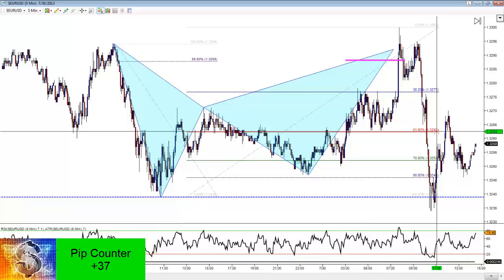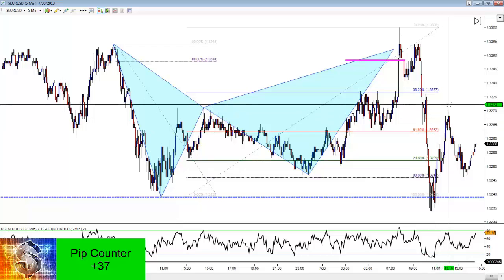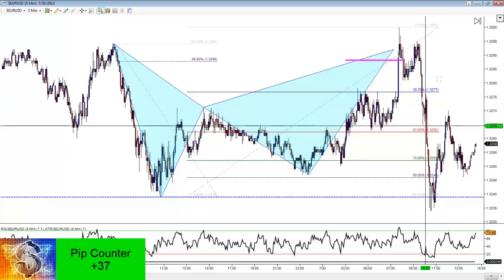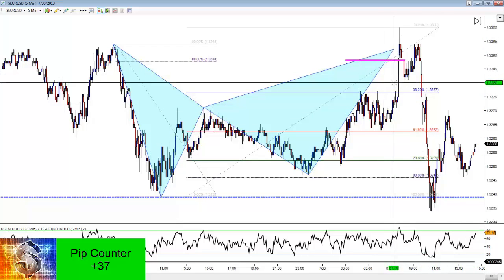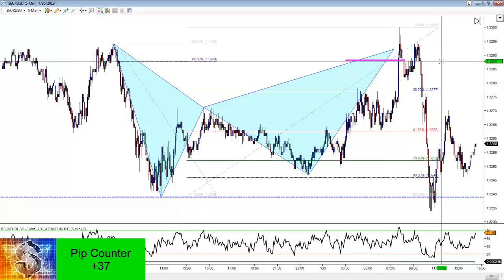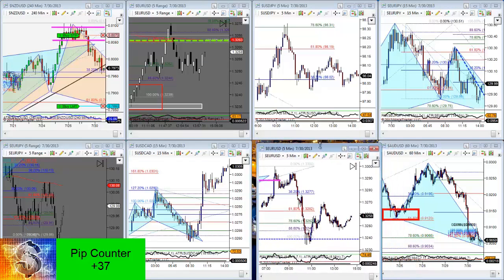Now, when I say a total of 37 pips, keep in mind, guys, if you're new, I base my contracts, or I base my units off a 2 contract position, meaning that I take half off at target 1 and half off on target 2. So when I say 37 pips total, that's the combination of that first position hitting target 1 and that second position hitting target 2. Now, if you're going to do your math like that, you got to make sure when you lose, time that pippage by 2 as well, and we'll see that a little later. But 37 pips total on euro dollar for me at least, and it all depends on where you got filled and where you got targets at and all that fun stuff.